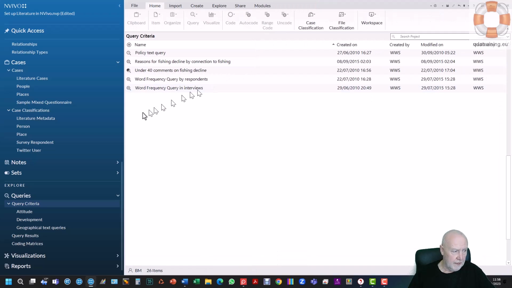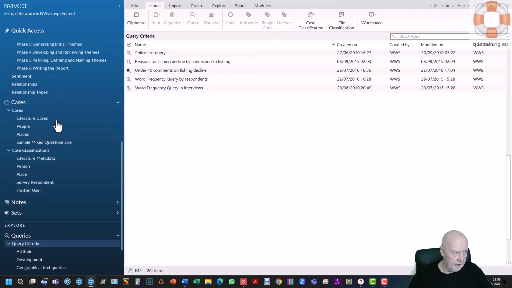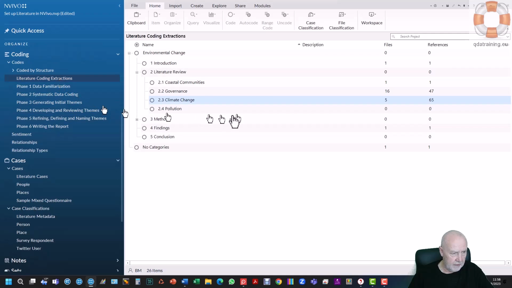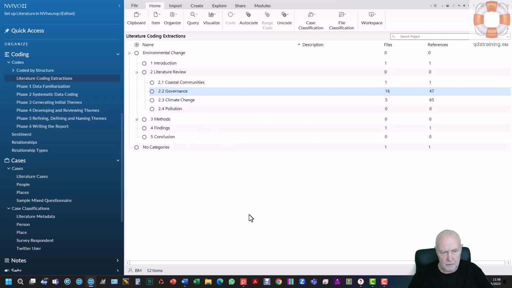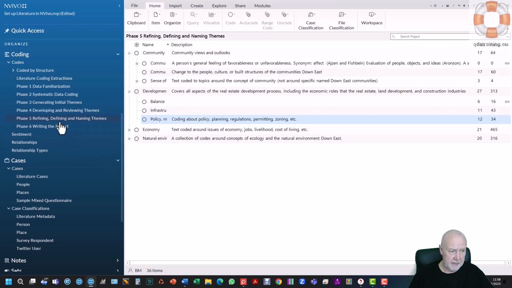Now, also later on, when I'm working away on my literature extraction tool and populating it, I might have one here called governance. So governance has references from the literature. But let's say later on, I've now done my literature review and I'm using my interviews and have moved on to my primary data. And I'm now writing the findings from my defined and named themes.